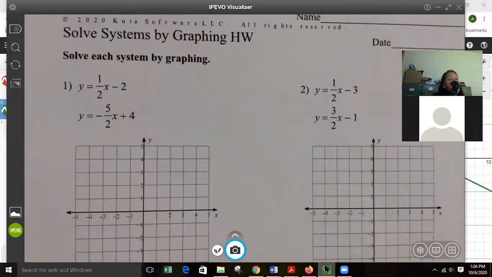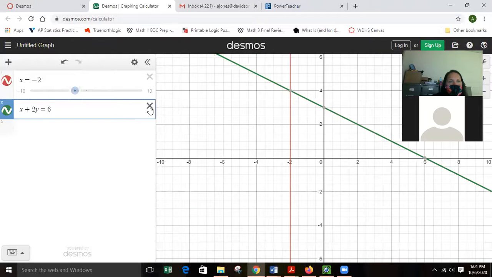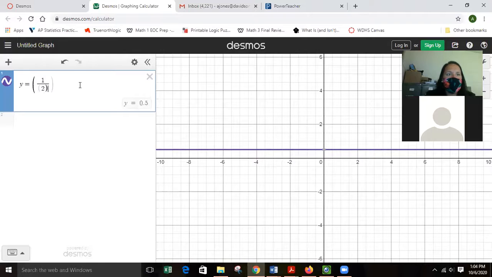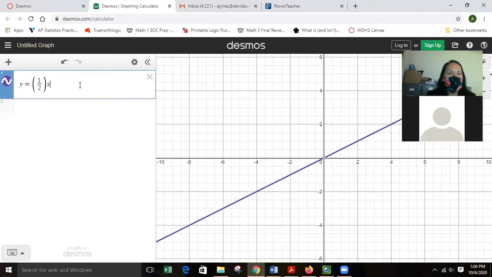So this is like a homework problem or whatever. I'm gonna put this one in, this 1/2 x minus 2, whatever. Everybody good? Just be careful how you put those in. So I'm gonna switch back. You're not gonna see it, but I'm gonna tell you what it is. I would put your 1/2 in parentheses. Sorry, y equals. See how it made that parenthesis? Is everybody good with that? Yes? All right. You just got to kind of play with it a little bit.